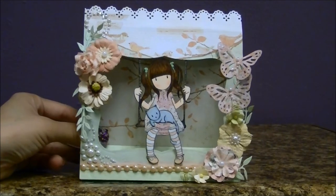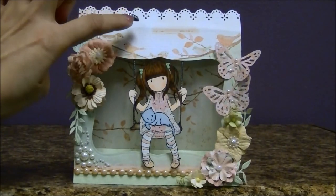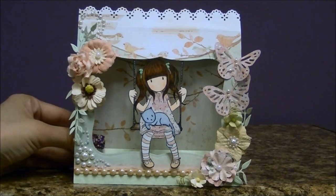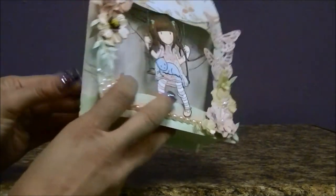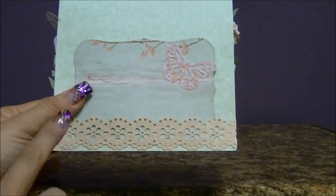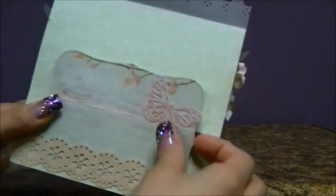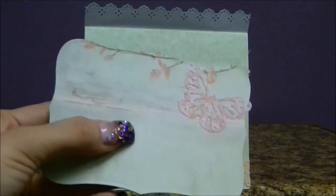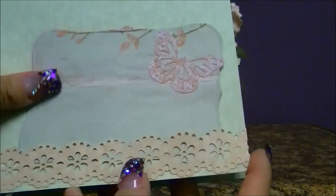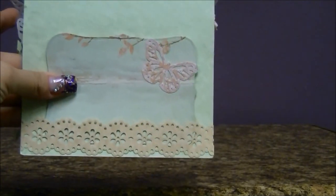For the back I was going to add a sentiment on top and I think I still might add a Lily of the Valley sentiment — I'm waiting on some great sentiment sets and once I get those I'll add that to the top. Along the bottom of the back I put the Martha Stewart doily lace border punch and glued it, and that's where I'll add my sentiment. On the back is also where you add your little note, and you can just put it in there without worrying about it falling out. I love the way I used the back and didn't leave it plain.